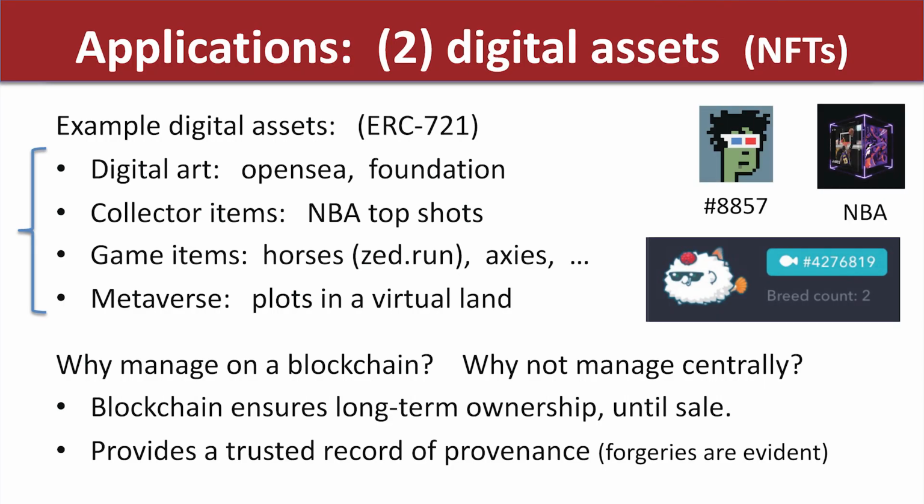And so the reason blockchains are such a good fit is because of the longevity of the assets, and there are no mistakes. It's not going to be the case where we accidentally gave away your digital asset because we made a mistake. Mistakes are not possible on a blockchain unless you mismanage your secret key. It's all on you. And the other thing is it provides provenance. When you buy a Van Gogh, you have no idea if the Van Gogh you just bought is authentic, is it real or not. Here, there's no question. You have a complete trail of the provenance of the NFT that you're buying, and you are guaranteed that it's the authentic one.